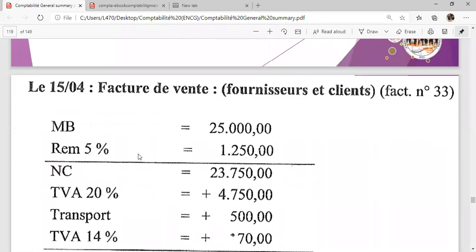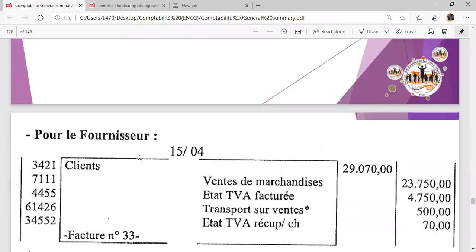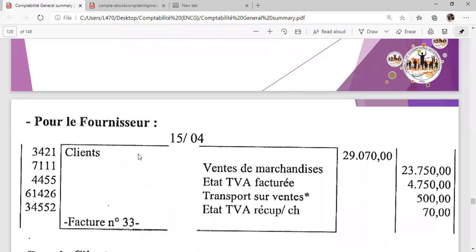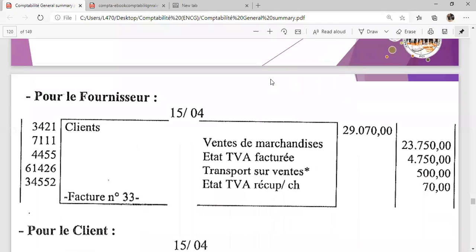So this was the facture for the first example. I think there should be one below. So when you are asked to comptabilize it, like before we used to do it pour le fournisseur and pour le client. So these things that are on the libellé, these are things that you are supposed to already know. So I plead with you to try to memorize the plan comptable. It's really important. So like we did it for le fournisseur, we have to do it pour le client aussi.